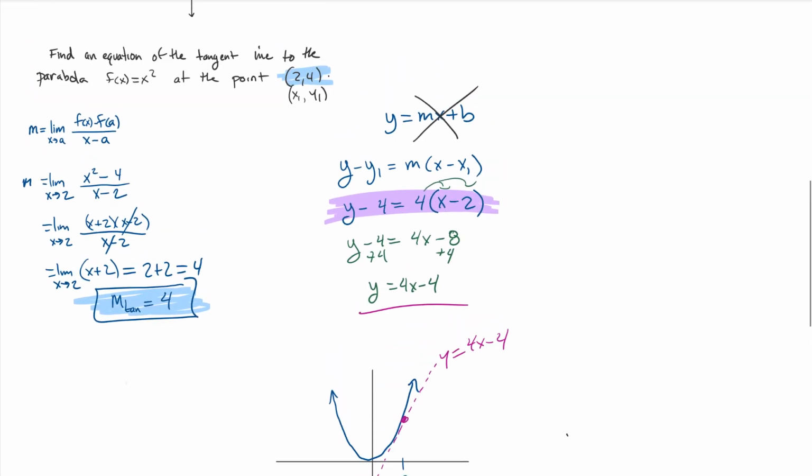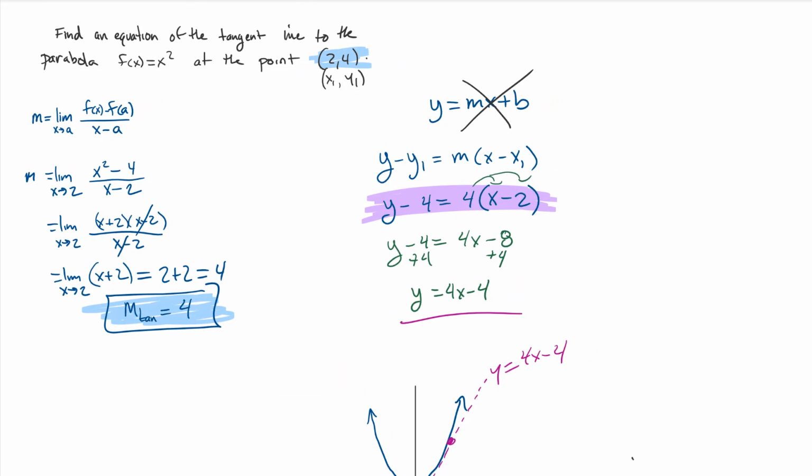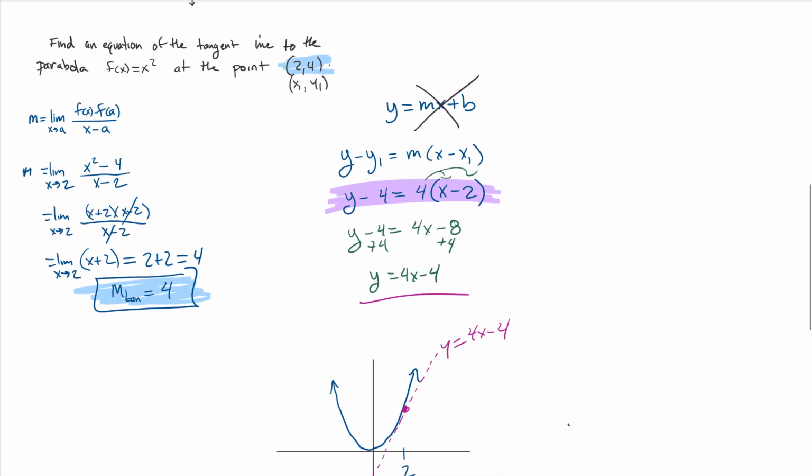This is something I'm going to put on your final. I'm going to ask you to find the equations of tangent lines or other random stuff. It's going to be on your first test. It's a big thing. So the slope of the tangent line is the instantaneous rate of change of a curve at a point. But we'll talk more about that as we go. Sorry about such a long video.